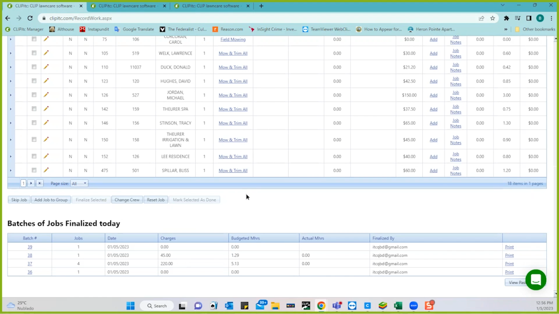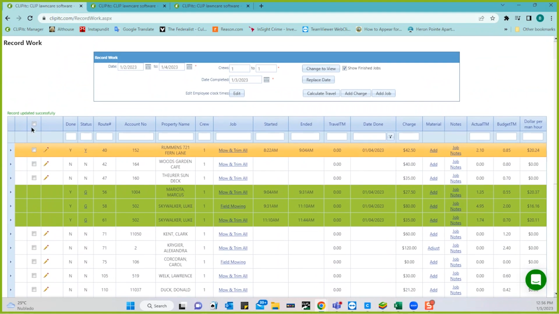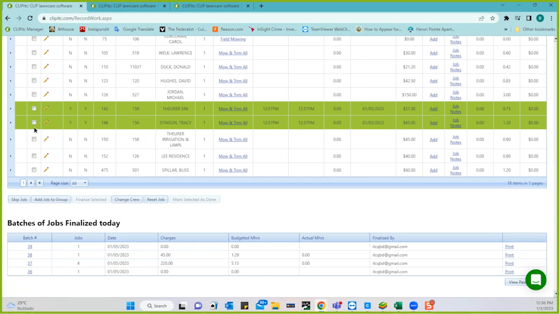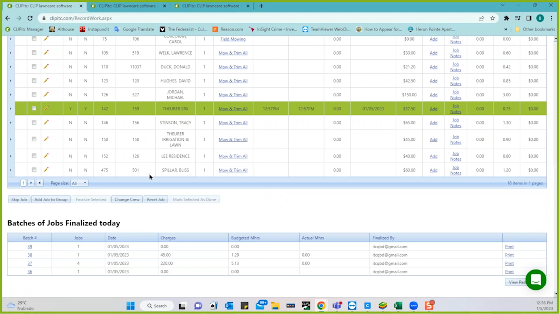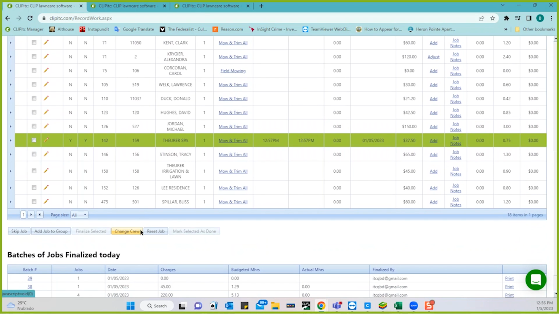Now, one thing, kind of a warning, some people have inadvertently marked multiple jobs as having been done. Like maybe they do the select all up here and they hit mark selected as done. They go, oh no, those weren't done. Well, for better or worse, you've got to fix these one at a time. You can't check them off and undo them as a group. So that's kind of a pain in the neck. All right, let me do this last one. And reset.